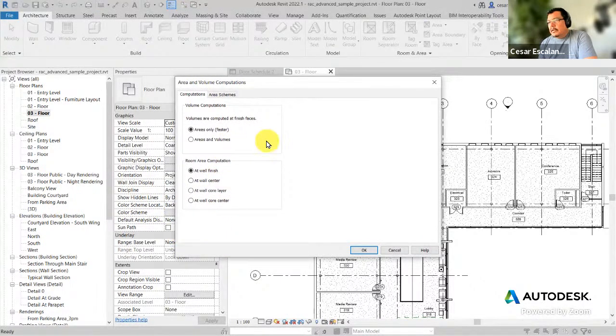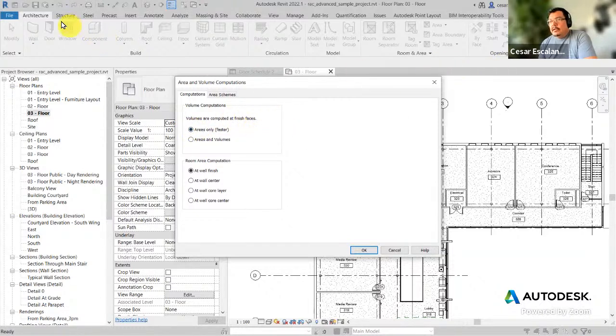You can ask Revit to calculate volumes. This is not frequently used. This is mostly used maybe by mechanical, who is interested in the volume of air inside a space. For the most part, you keep it as area only.